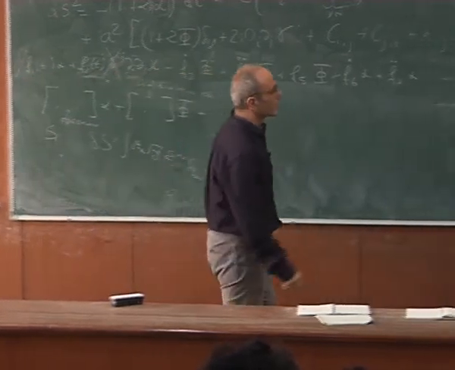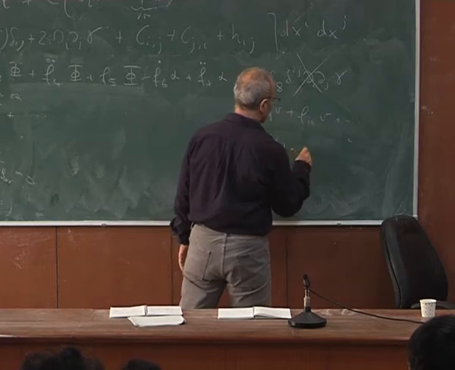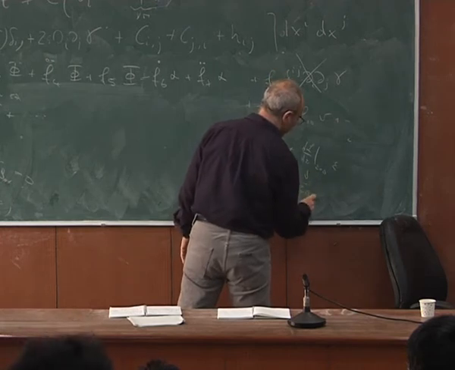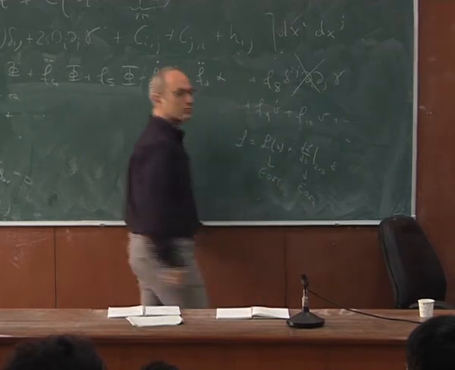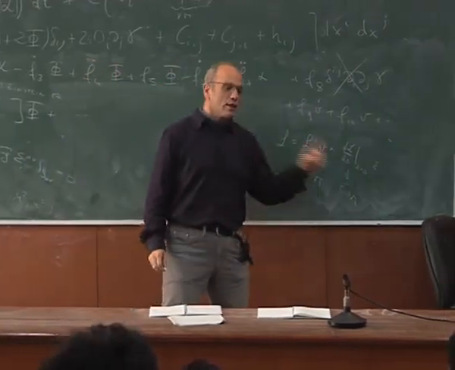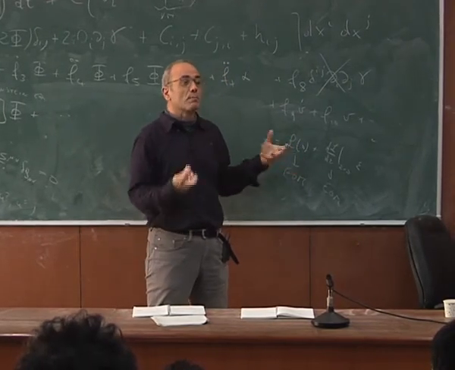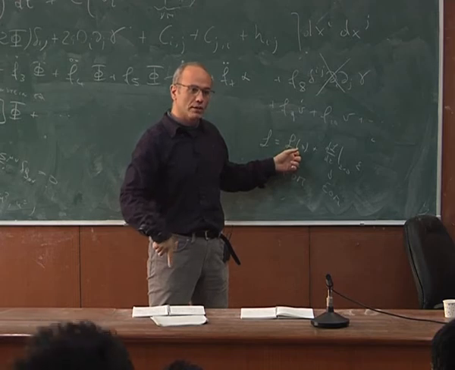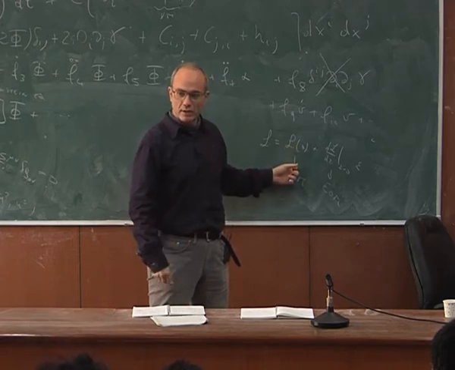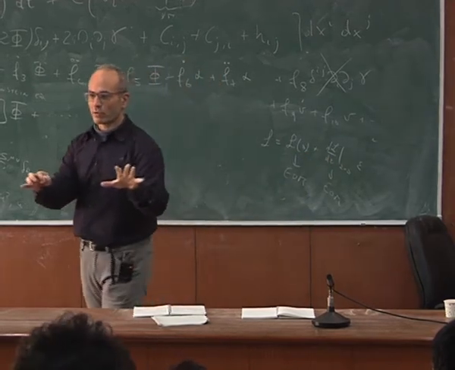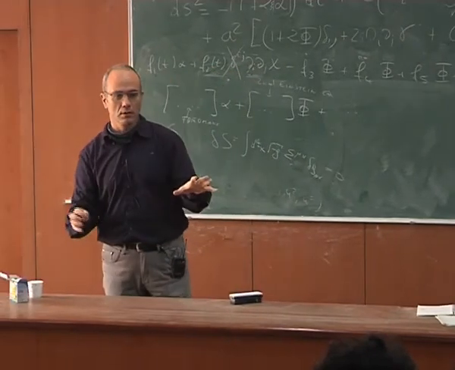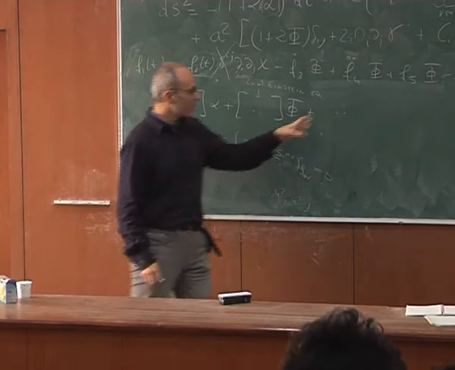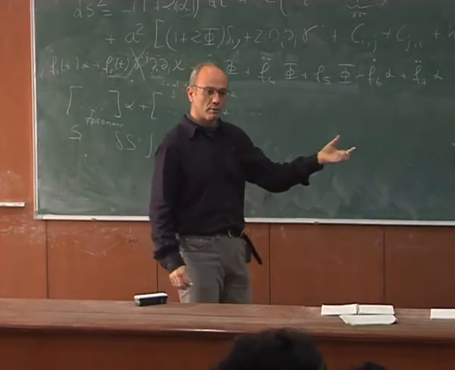At this point, I erased. So remember we had the 0 plus dL over d epsilon equal to 0 times epsilon. Okay, so this object here gives the equation of motion. Also in this one, the equation of motion, but in a different way. This one does not give me explicitly the equations of motion. This gives me a Lagrangian for the background. Then I had to find the equations of motion from that Lagrangian, what we did Saturday. This one gives me immediately the equations of motion for the background. So this object here will be the Friedman equation. And of course, if I have matter fields, I will have all the equations of motion for the matter fields.